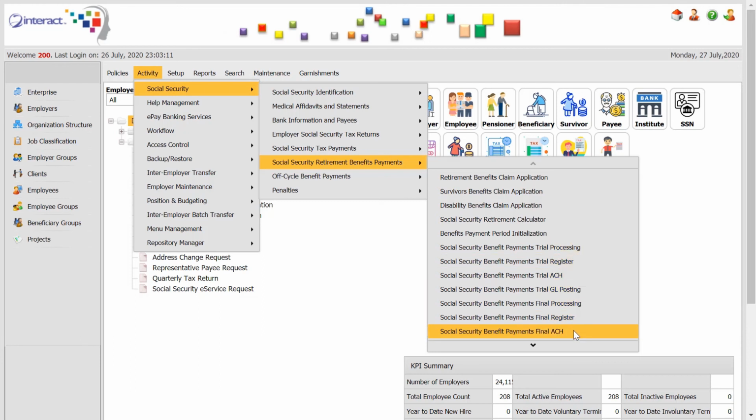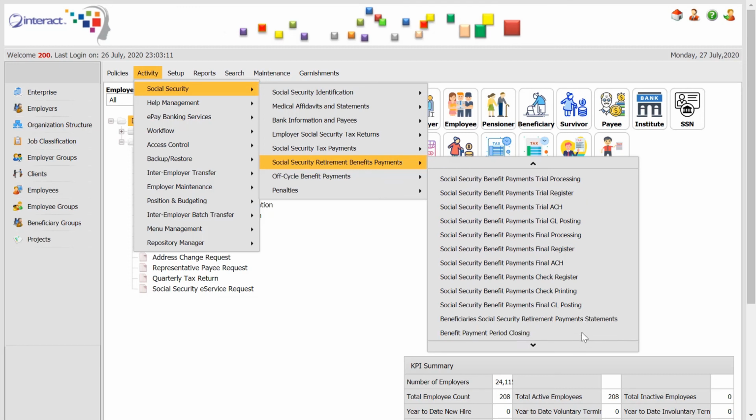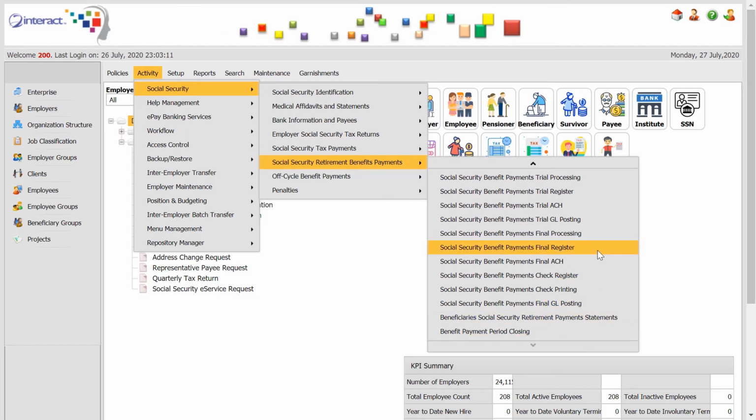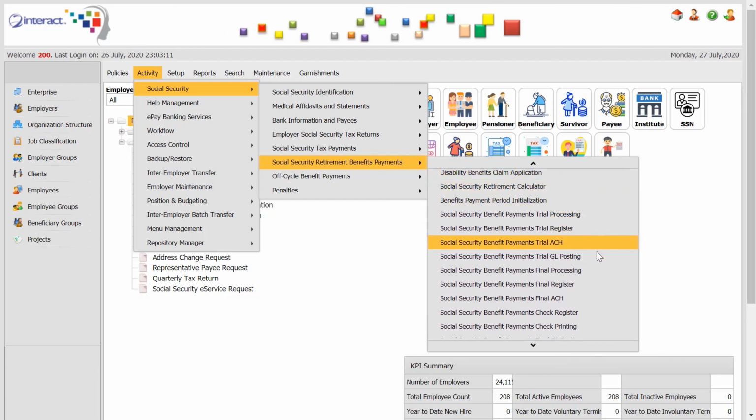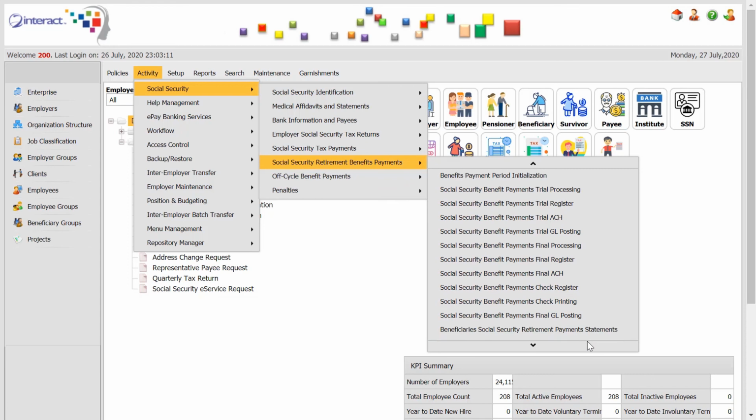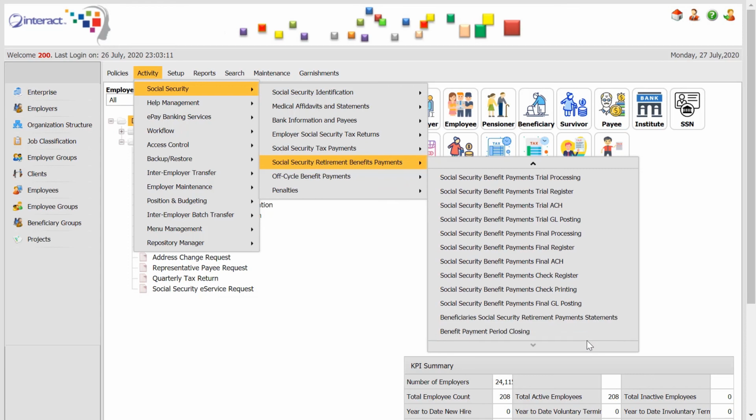These payments of pensions, disability benefits, or survivor benefits are all managed through Interact's Benefits Payments Processing Engine. The pay periods are flexible, just like the benefit policies themselves. The periodic and standard payment runs are done right here and will follow a careful sequential process with trial steps at each stage to make sure that all data can be verified and corrected if necessary before the payments are finalized.